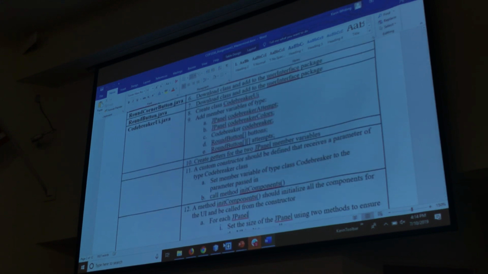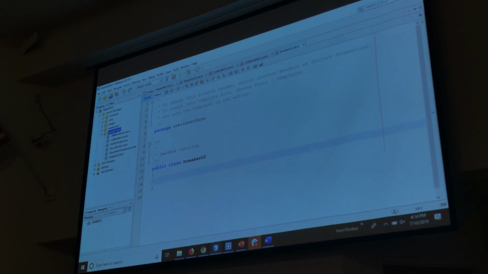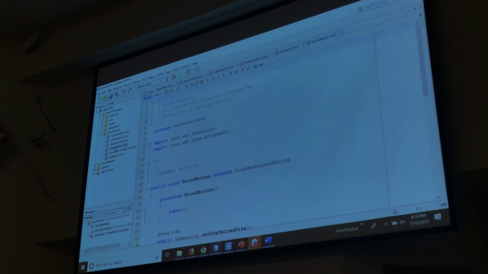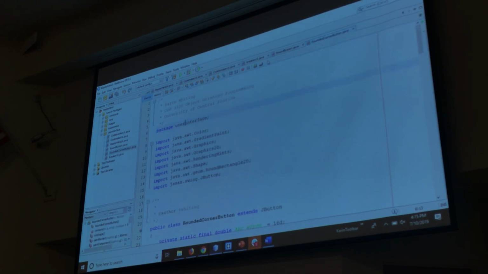So, first thing I want to bring up is the potential issue with your round button. In my instructions I had said that the user interface package should have an uppercase I. Is everyone tracking that? So if you're getting an error, if you made it camel cased, with the I for your user interface package an uppercase I, you're going to have to go into round button and round corner button and change that I to match. Does that make sense?